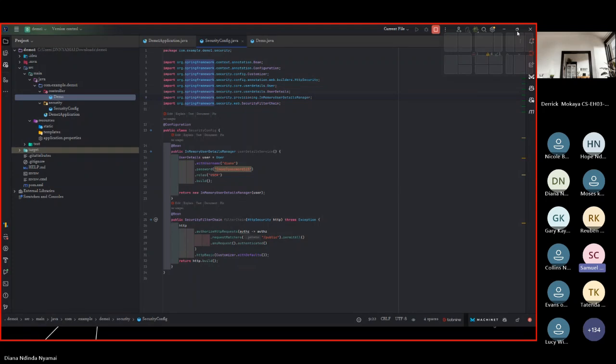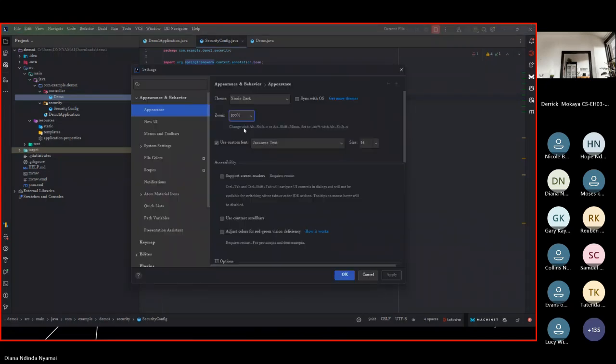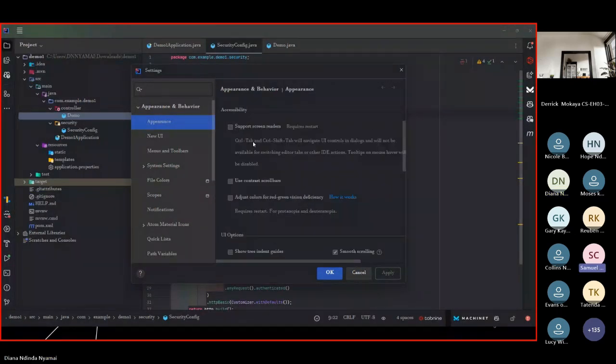Can you enlarge the screen a bit? Is that better or should I increase the font?